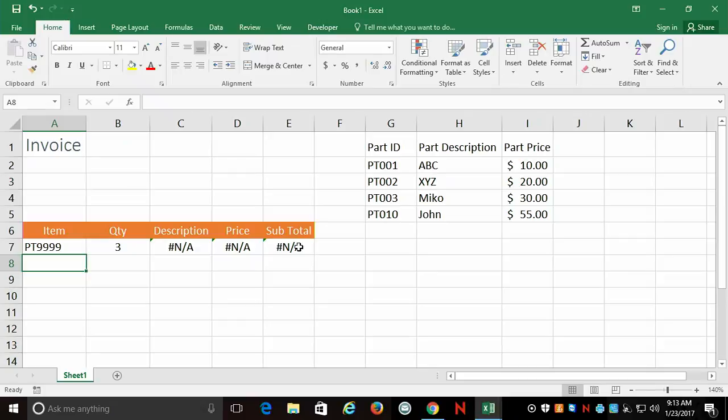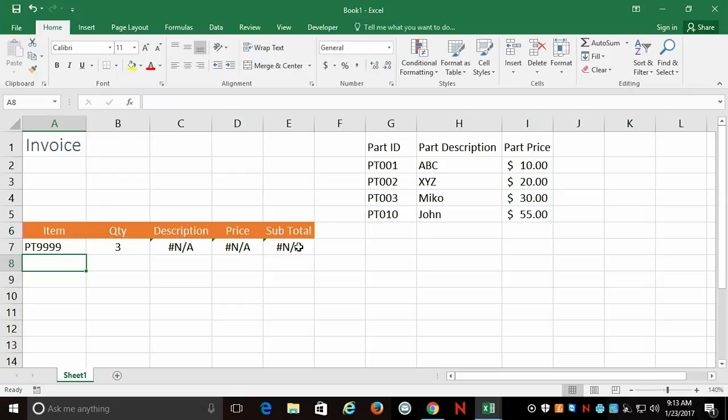A lot of times, this isn't a good message to display to the user of the spreadsheet, because why? Well, if you think about it, they might not know Excel and they'll be confused. So a lot of times we can do one of two things. You'll see later when we start making more robust spreadsheets, we can put out a message that says, hey, this part is not found. The other thing we can do is kind of control the input.